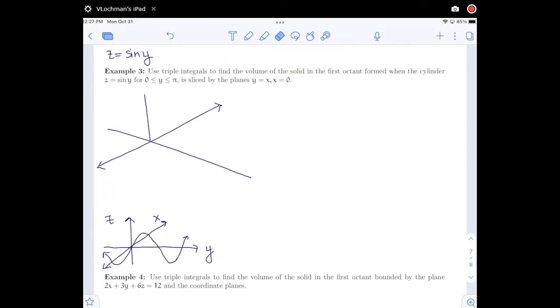Now let me go ahead and make it a nicer picture, what it's going to look like once we restrict it. What I'm going to be looking at is something like this. It's going to look like this right here. That's part of that surface. So this surface right here, z is equal to, oh, sine of y, not y. That's going to be my surface, this portion right here. And y is equal to x, that's this one right here.